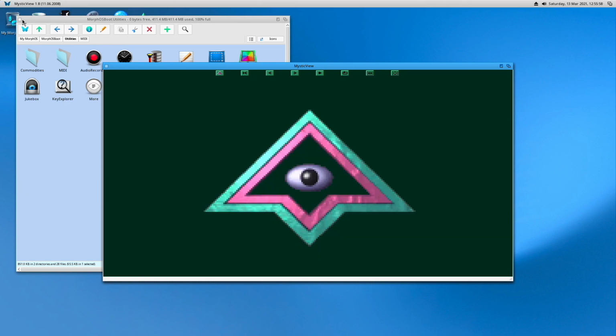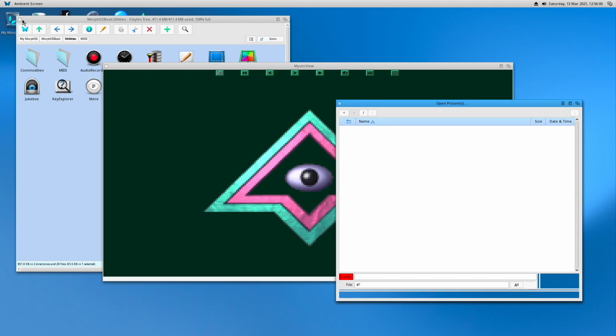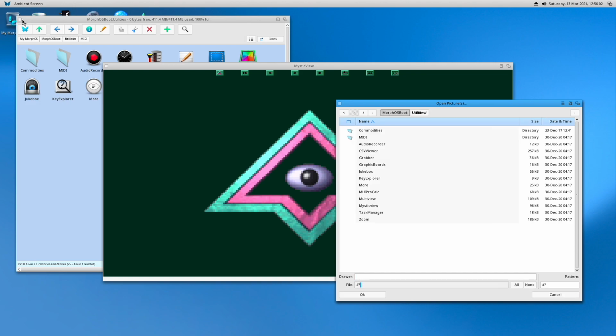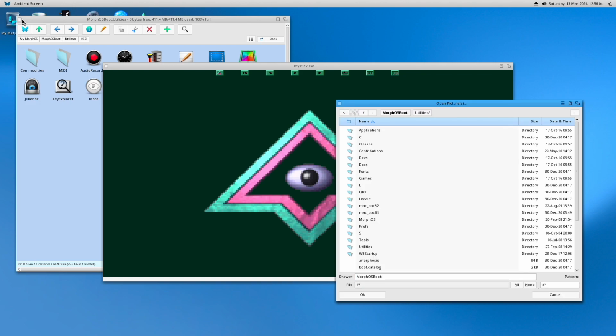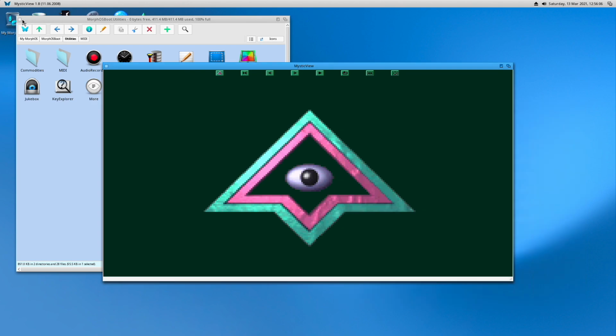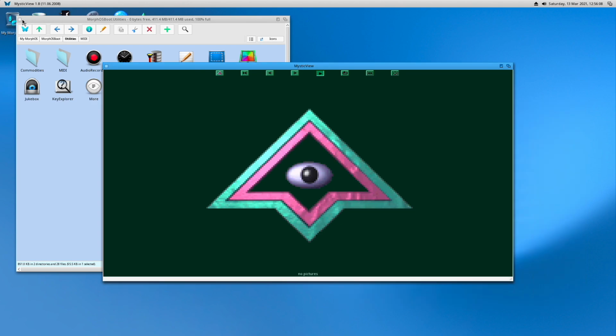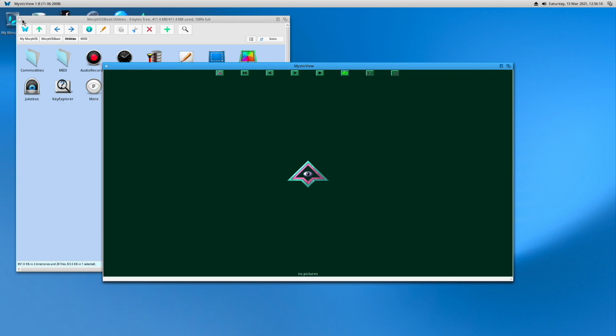Okay. And what do I do with this? I can open. This should be some sort of picture viewer. Oh yeah, it's a slideshow viewer. And can you do anything with it?